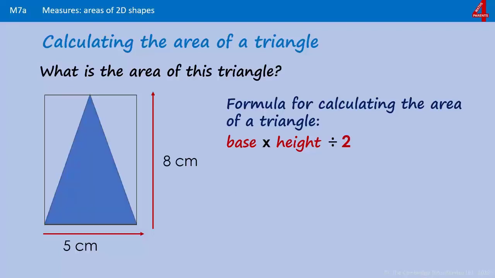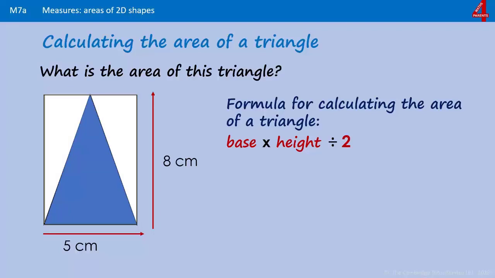This time we're using an isosceles triangle. It's not as easy with this one to see how it makes a rectangle. One way of explaining this is to use the corners of the triangle to put it inside a rectangle. And that rectangle will be the dimensions that are given here. The base is 5 centimetres and the height is 8 centimetres. The area around that triangle will be exactly the same as the area inside the triangle. The whole rectangle is twice as big as just the bit with the triangle in it.